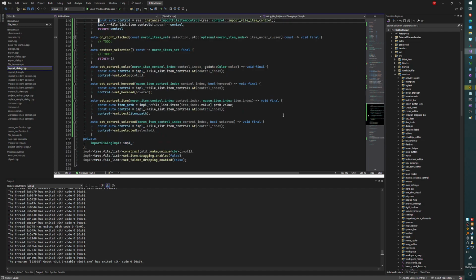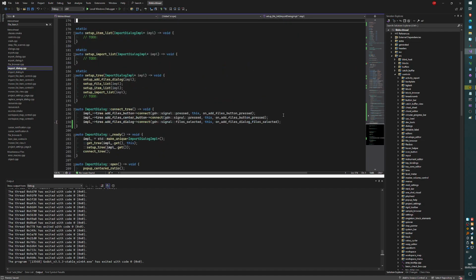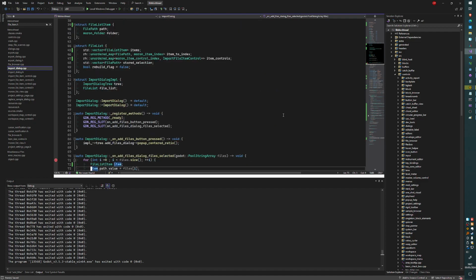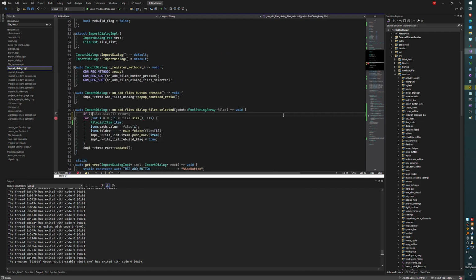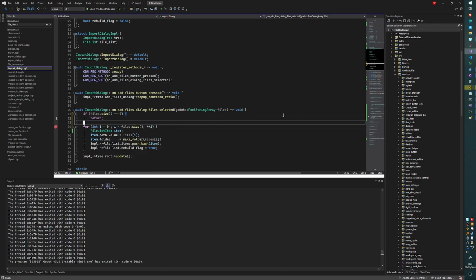Okay, so the other thing I want to happen when I add files, if files size, I'm not sure if that's going to ever happen, but otherwise we definitely have files added, so we should go tree add files.